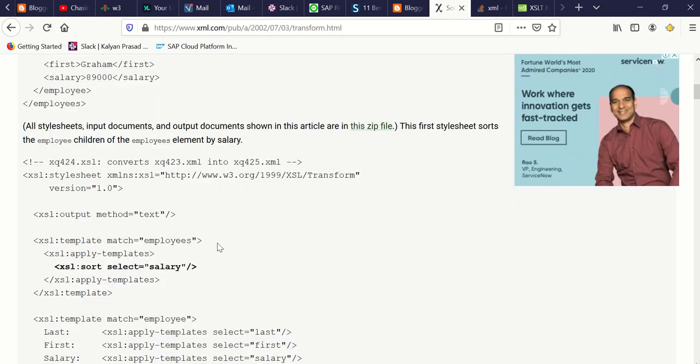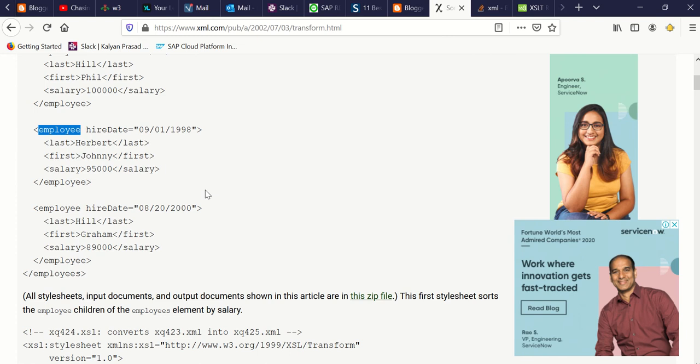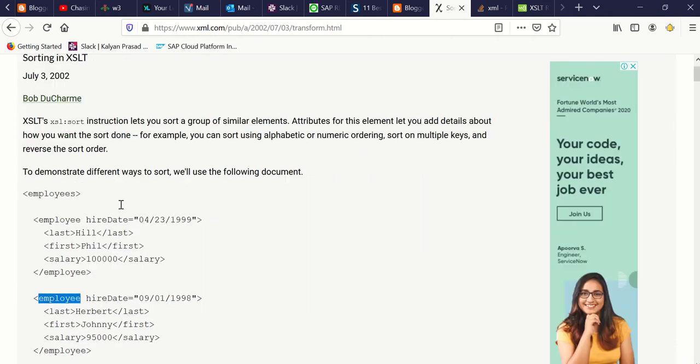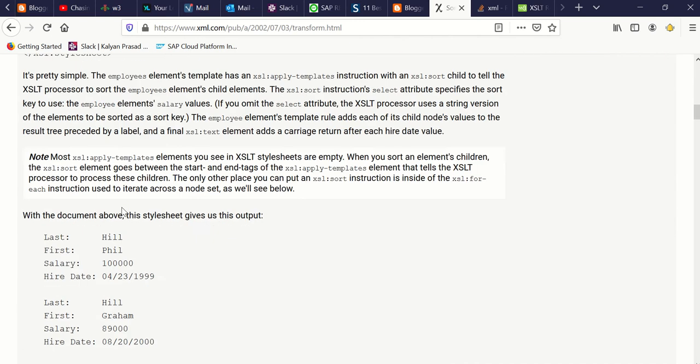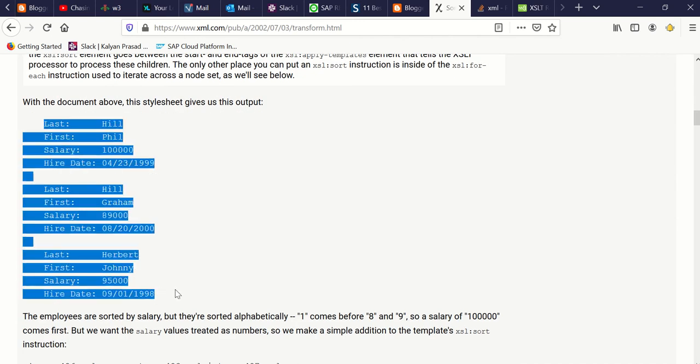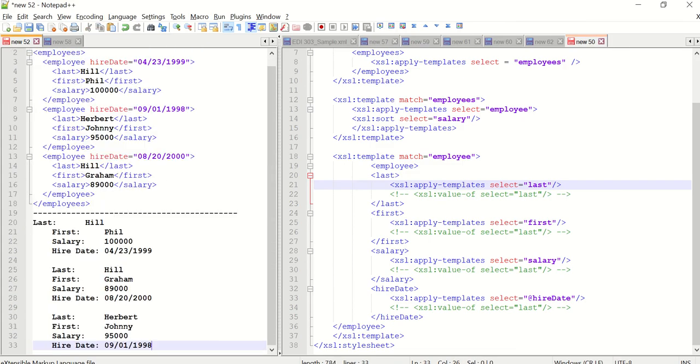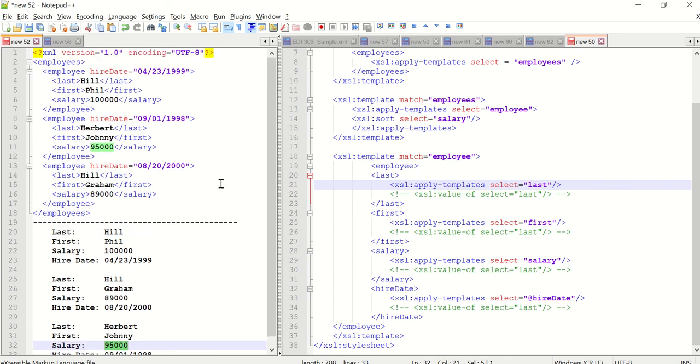Yeah. So in this sort case, the output is like this. First, the sort option simply sorted. See, last is here, but sort didn't sort properly because we are supposed to get this. If it is ascending order, we are supposed to get this one, right, by salary? So it is sorted alphabetically. Sort works alphabetically, not numerically.